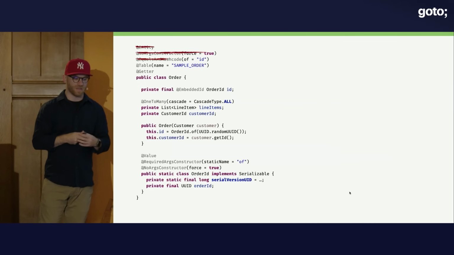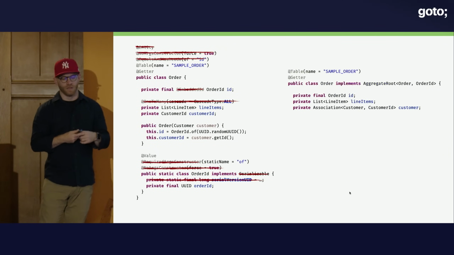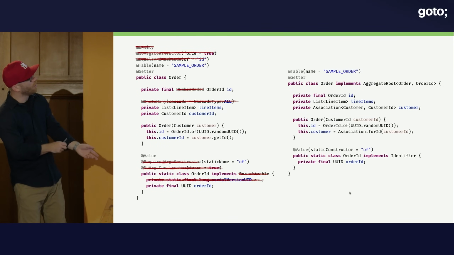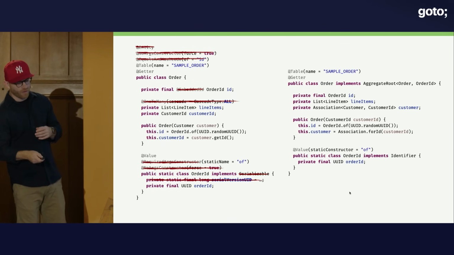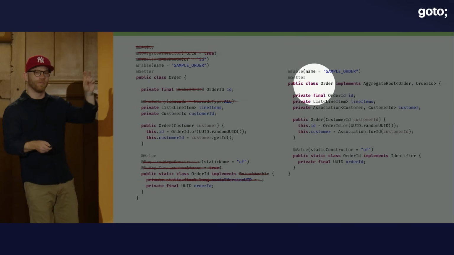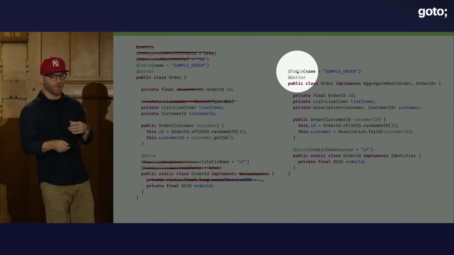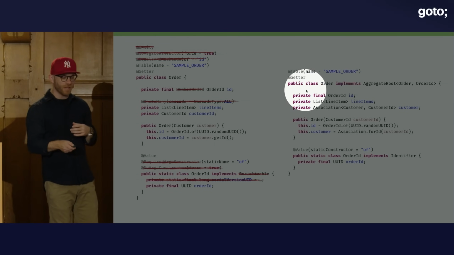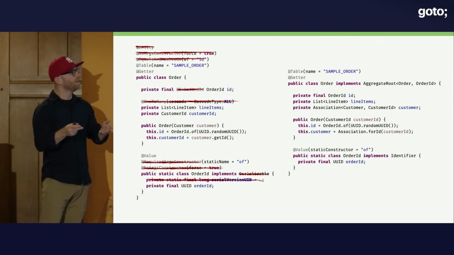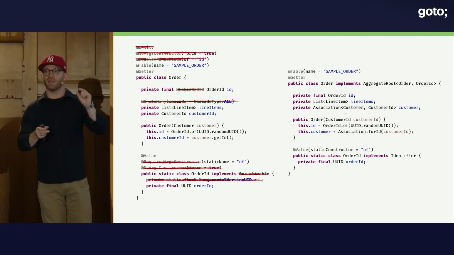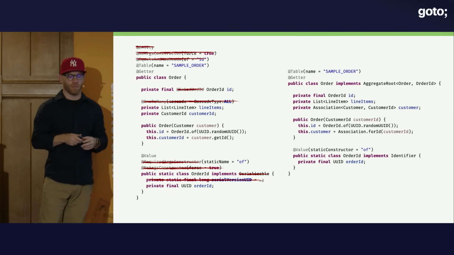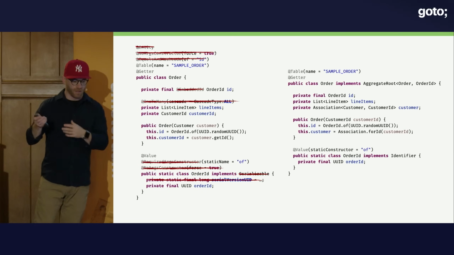Right? So basically, this is where you started. This is what you get rid of, and this is what you end up with, which already looks much cleaner, right? There's a bit of Lombok-induced boilerplate. Oh, and there's this one special thing about order, because order is a keyword in SQL, so we need to either quote it, or in this case, I just thought it would be nice to rename the annotation, and you end up in a much better place, because that customization is the only thing that's special about JPA in this case, right? And that's the only thing that we end up having to add, and everything else is just being taken care of.